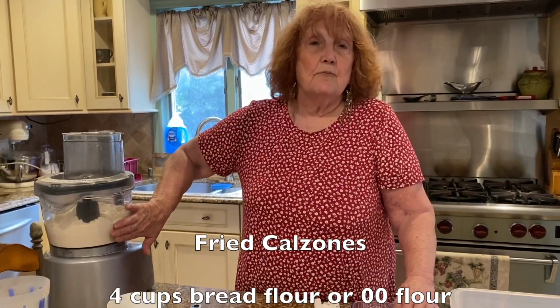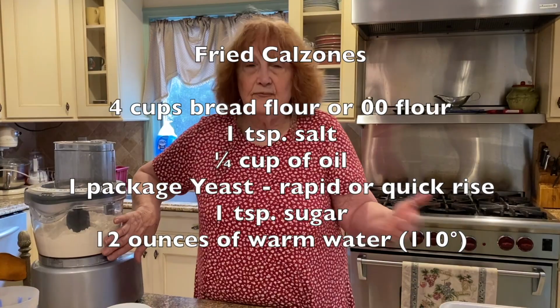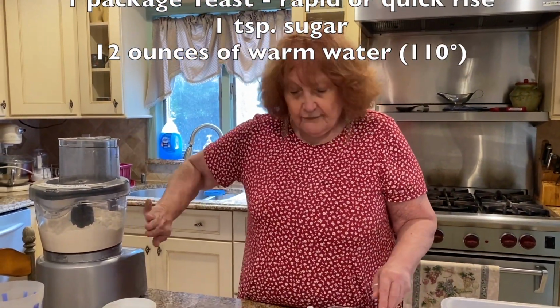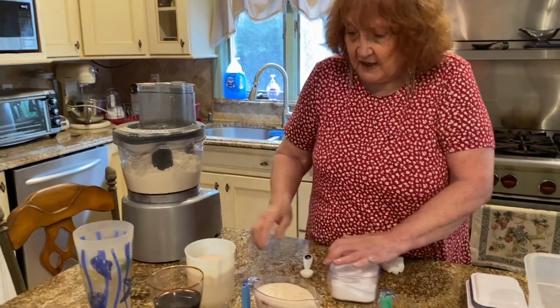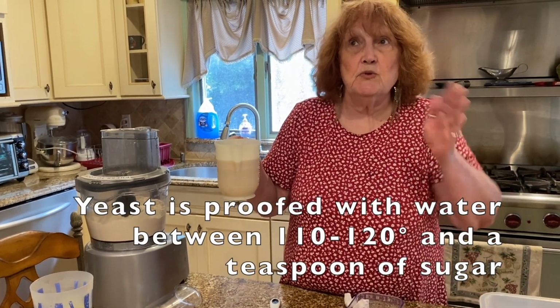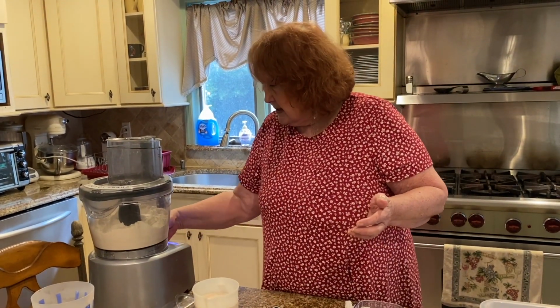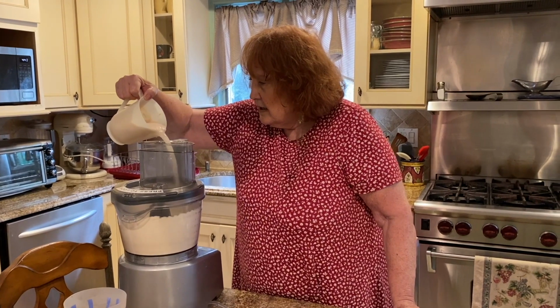Anyway, I have 4 cups of bread flour. You could use unbleached or regular flour if you like, but I find that my pizza dough comes out better with bread flour. I'm gonna put a teaspoon of salt, and this is 12 ounces of warm water. It's got to be between 110 and 120 degrees. Yes, degrees, of course.